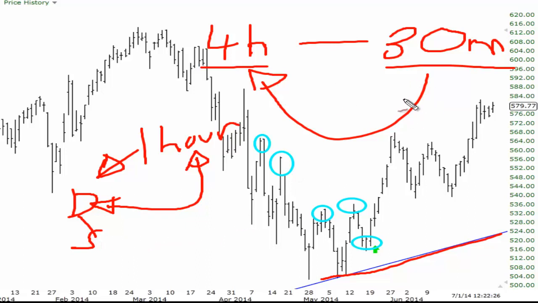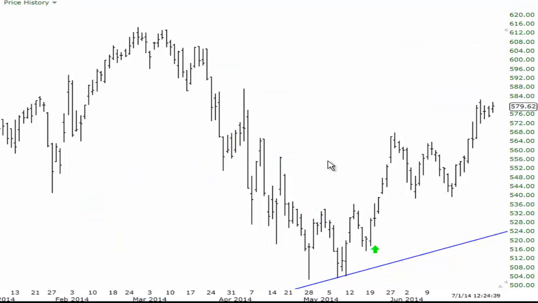Make sense? There's a lot of drawing on the screen right now, but I really hope this makes sense to you, and I really hope you see the power of this. This is so powerful, once again, because you're utilizing just price action alone. I'm just using price action here. There are no indicators, nothing like that. So that means you can trade this on the futures market, you can trade it on any market out there.